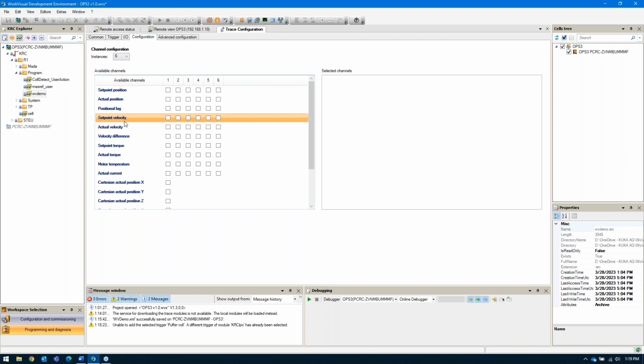And these are all basic items here, or channels, set point position, actual position, position lag. That's something if you're having following error problems, you might want to look at that. Same with the velocity and velocity difference. If you're telling it to go a certain speed and it's not reaching that speed, these can be all checked.